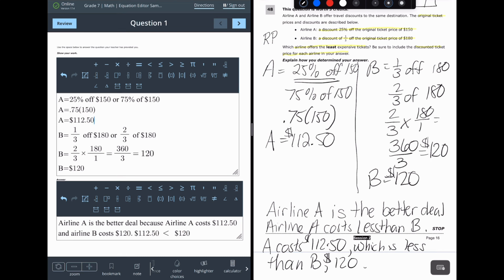All the multiple choice questions are worth 1 point, and the constructed responses are worth either 1, 2, or 3 points. I will put into the comments what score you would need in order to get a level 1, 2, 3, or 4. I have to actually look that up, and once I find those answers, I'll put them into the description. All right, so that's it for today, Math Marbles. This was a sample practice test for the 2024 state exam using mostly 2023 questions. I hope you found it helpful. If you're doing it on paper, you can see everything here. And if you're doing it on the computer, I will link the equation editor so you can get some practice.